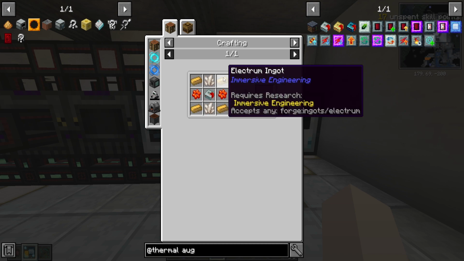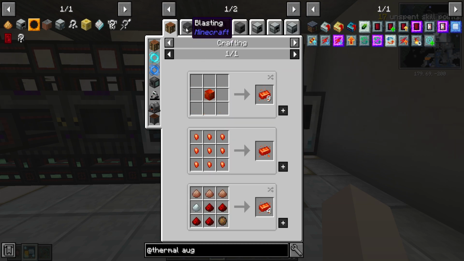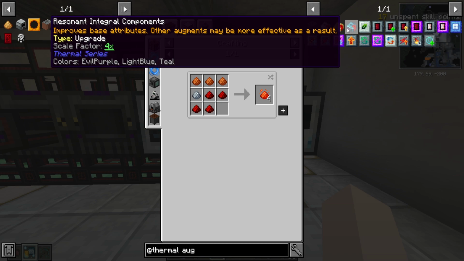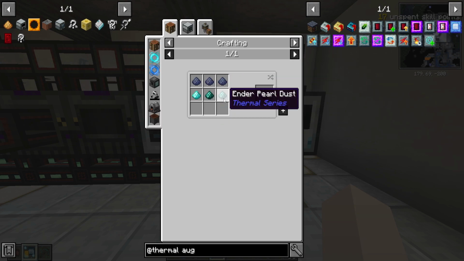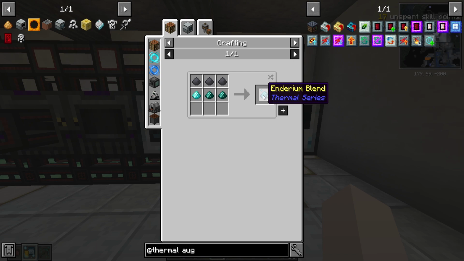The second tier requires Electrum and Signalum. Those are 2 more alloys I'm going to have to make, but each of them is just a blend. Like Signalum is redstone, copper, and tin. All I really have to do is just set up recipes for all this. And the final tier uses Enderium. And in order to make Enderium blend, it does require ender pearls, and I'm kind of out of ender pearls, so I'm gonna have to stop by the Enderman farm. But it also uses diamond dust and lead dust.